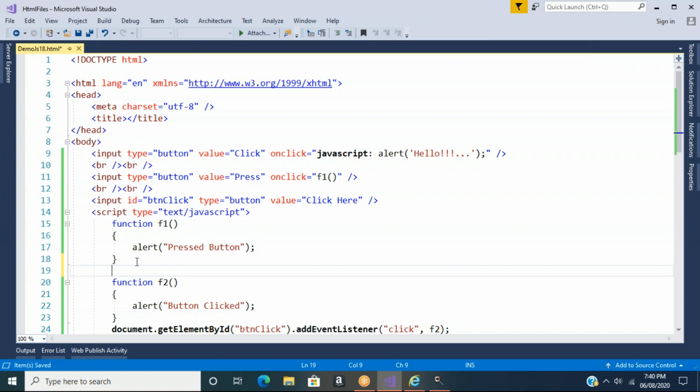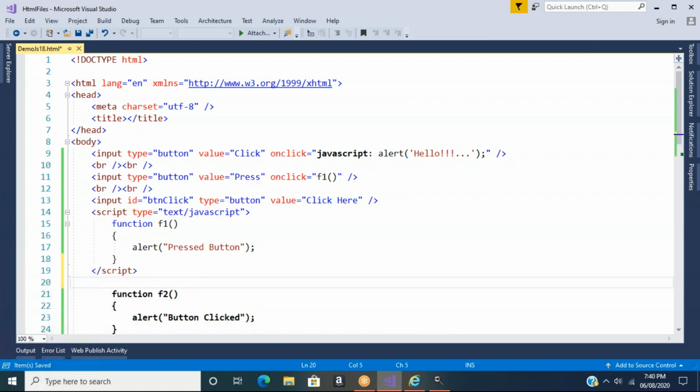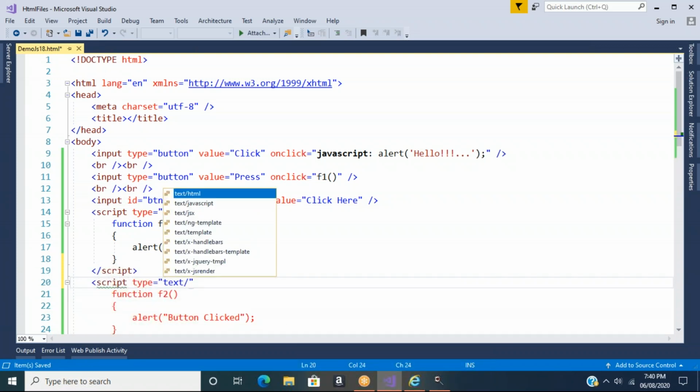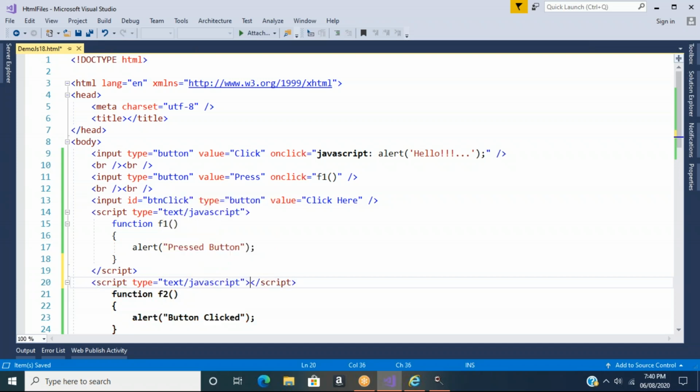Do one thing. Here, close this block. Close this block and open another block. Text slash JavaScript. Remove from here.